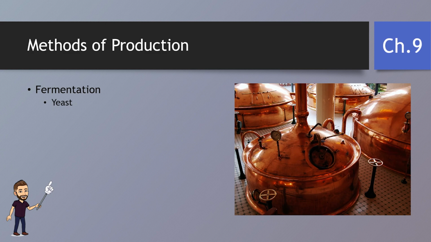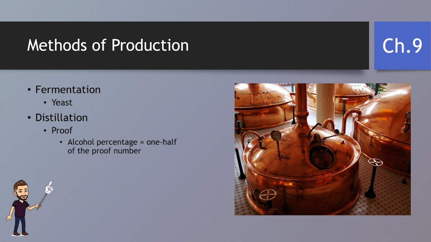So after fermentation, we also have distillation. This is a different method that produces alcohol as well, but it works in a slightly different way. This is where we also get the term proof from. You may have heard that before, but what distillation does is it heats up different types of agents, and that heated vapor produces some condensation of alcoholic liquid, and that is collected and then forms the alcohol itself.